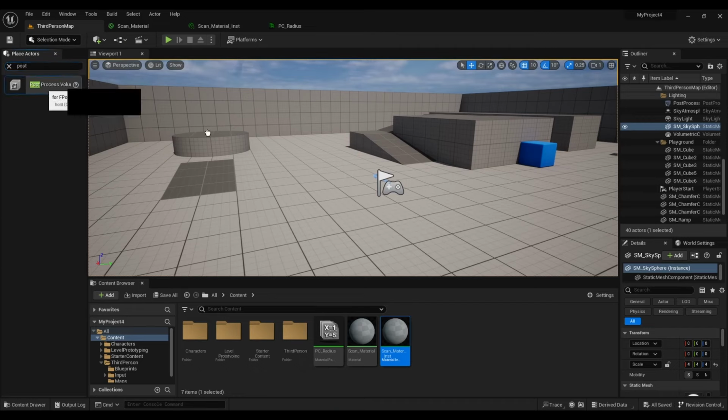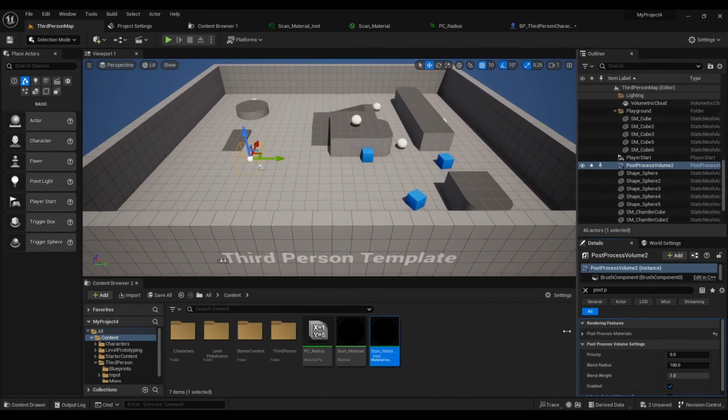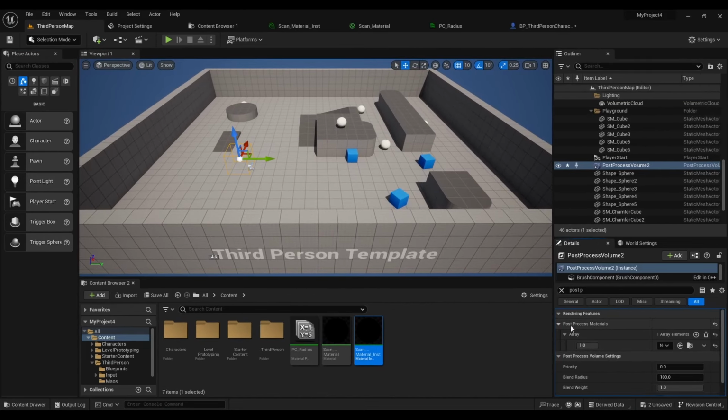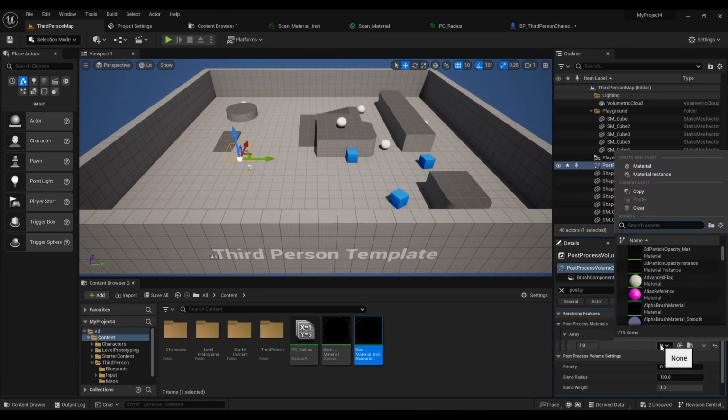Then we're going to drag it onto our scene. After that, we'll make sure post process volume settings is enabled. And then we'll go to post process materials. Make sure the array is selected.